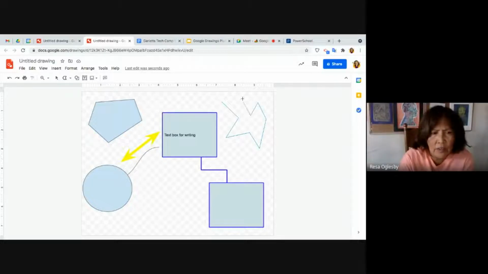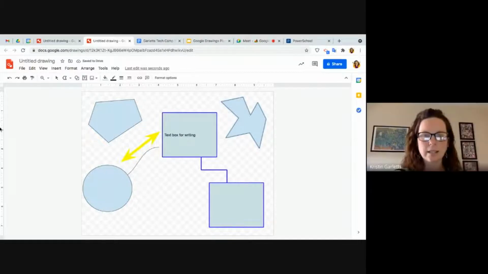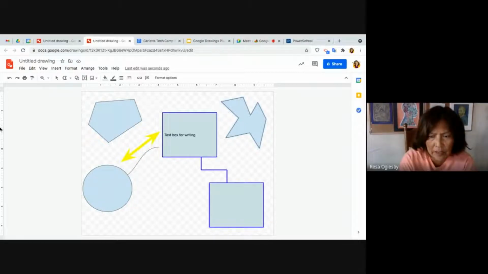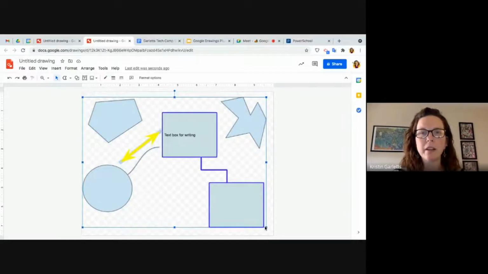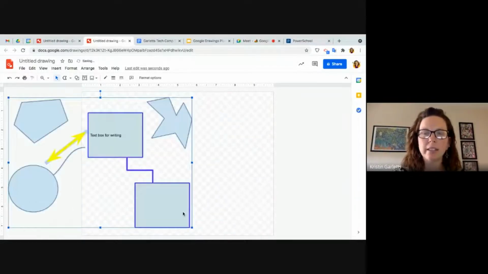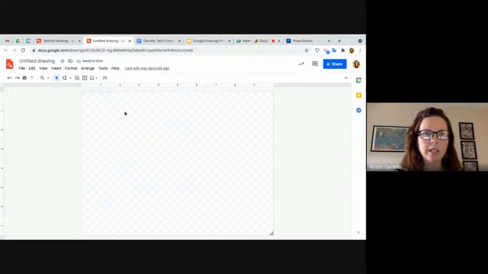And then, Kristen, I see that there's a checkerboard background. Do we have access to, or does Draw make graphs in the back or a grid in the back? Can you add that? You could, let me just delete this. So an easy way to clear your board is to click and drag over everything. Then you can move them all at once and delete them all at once. So if you wanted to have a grid for the background, like for graphing, is that what you're wanting to do?